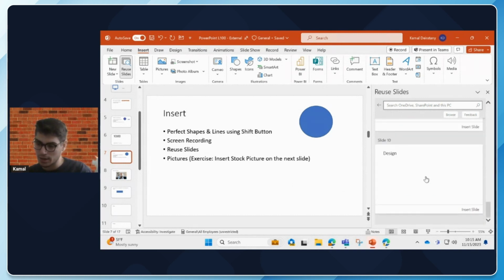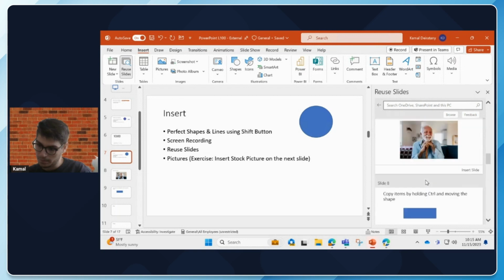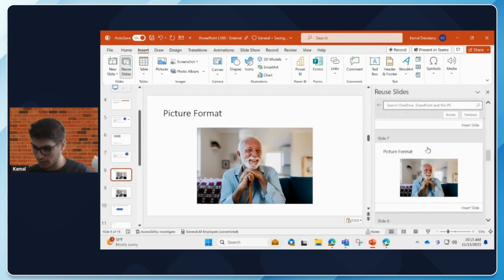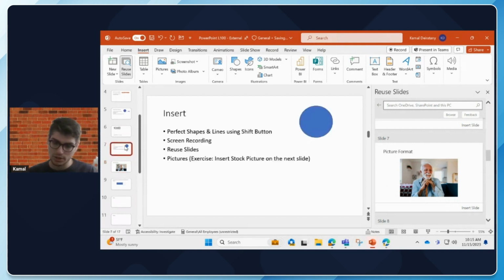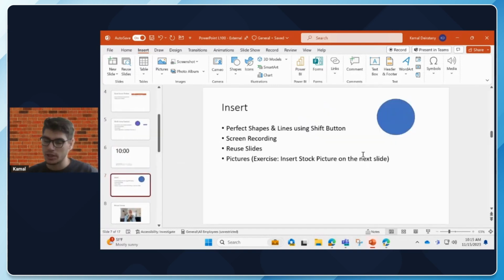In this case, I want to add maybe, let's see, this gentleman here to this slide, and it will add it right away. It's really helpful if you're someone who has a lot of slides and you're always constantly working in them, then it will easily find something, and it's usually relevant. It will know that it has the same title, it's from the same team sites, and it will show it to you as a reuse. This is one of the 3 AI features that they have within PowerPoint, is the reuse slide.